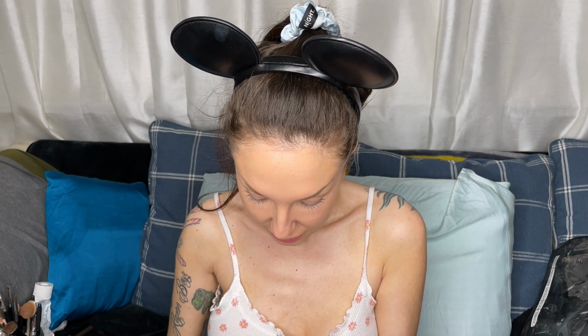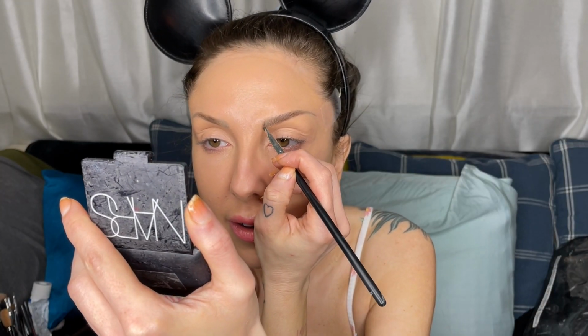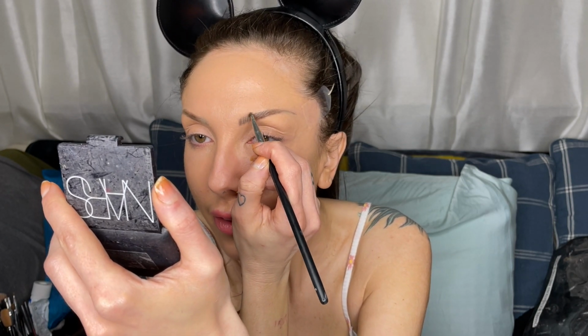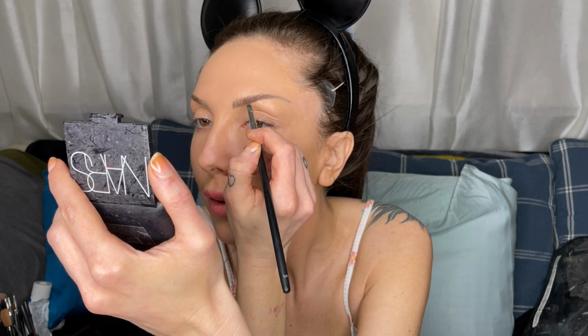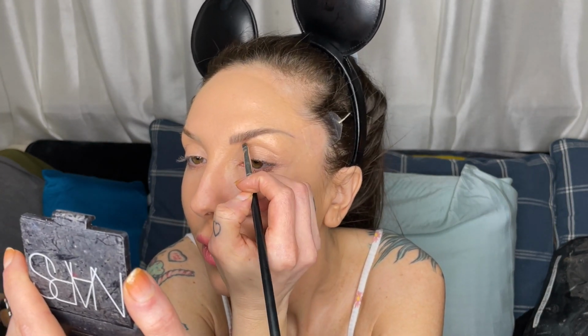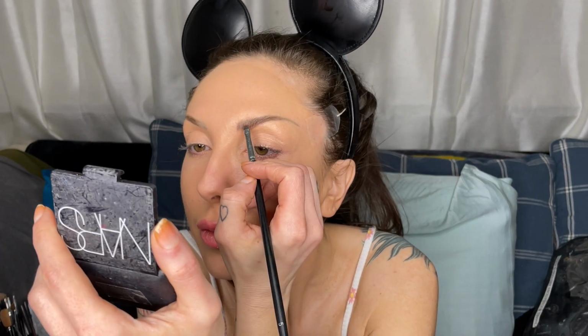So for my smaller, sparser brows, this NARS one, that's what I need. So I'll go into the same colors. And now I'll get real close for you. I can really get up in there and start really sculpting this brow using these powders. I mean, you want to follow the natural brow, but at the same time you want it to be theatrical.